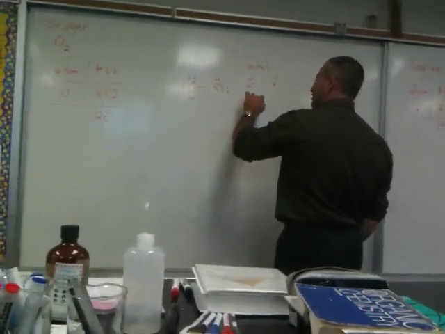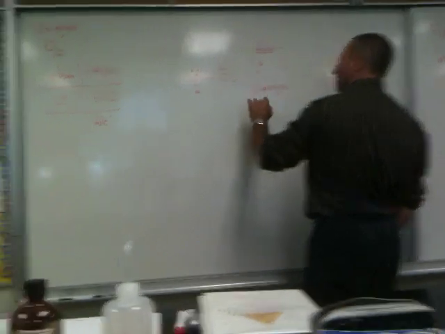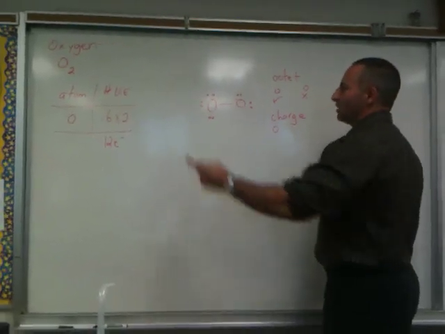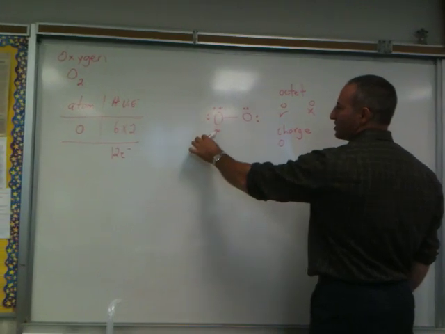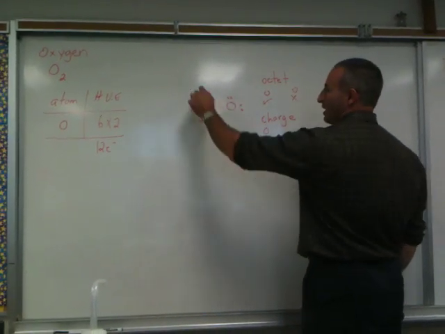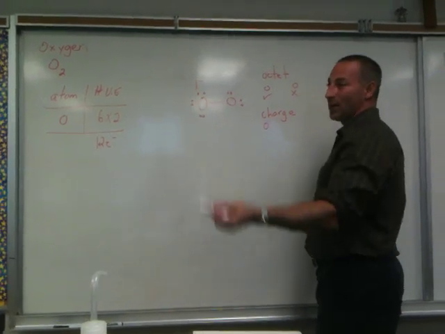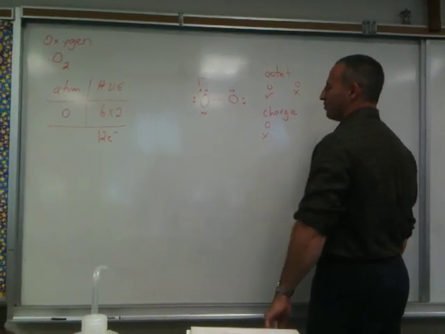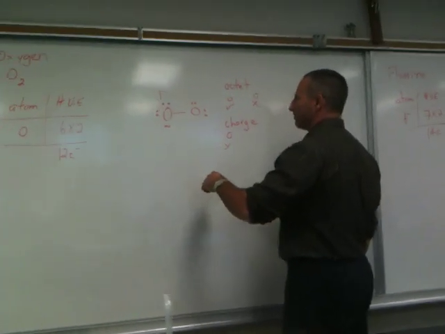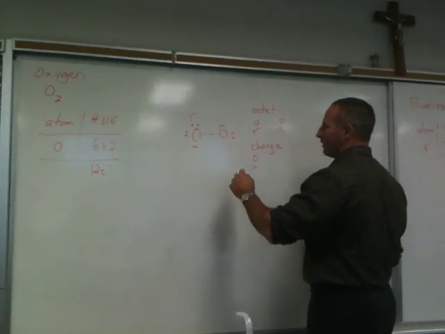As for the charge, the left oxygen atom wants to possess six electrons. And it possesses two, four, six plus one, giving you seven electrons. Therefore, it's going to have a negative charge of one. It's got one more electron than it wants. So it's got a formal charge. It's not necessarily wrong, but we might be able to do better.